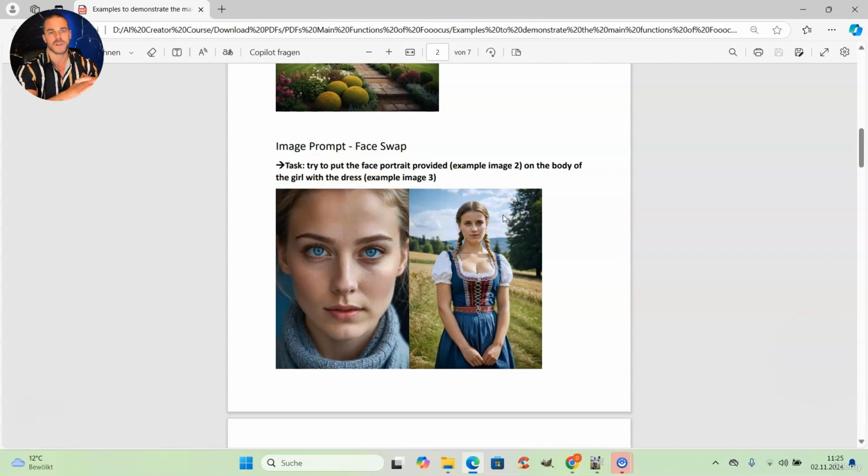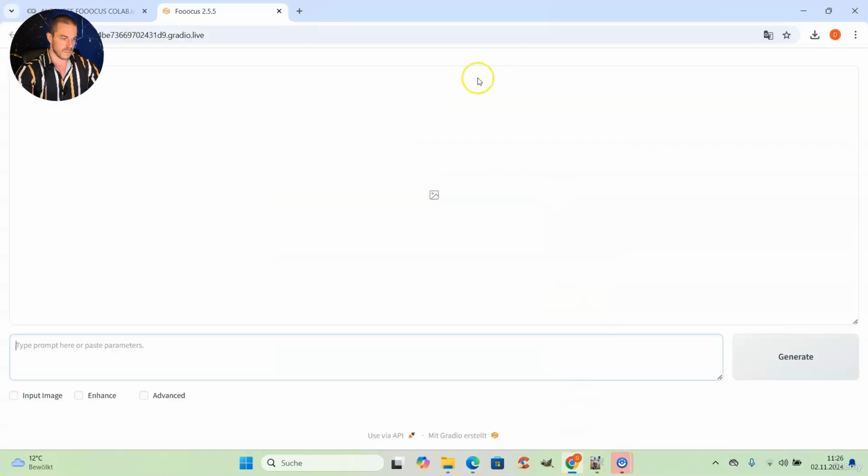And at that point, I just want to show you the general method of a face swap, because there are plenty of methods out there. And I also have my personal method of doing it, which we will learn about in the lecture about constant characters and AI influencers. But here I just want to show you the general method of doing it. Good. You will find also these images in the download section, so you can just follow the same step I do. Good. The first thing we have to do is, of course, go back to Focus, and I refreshed my screen here to show you again how it works.